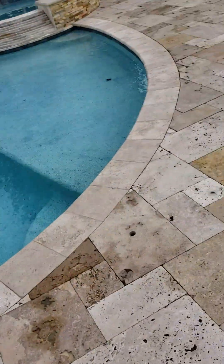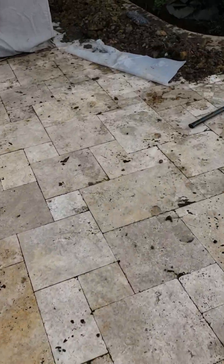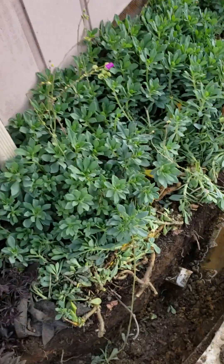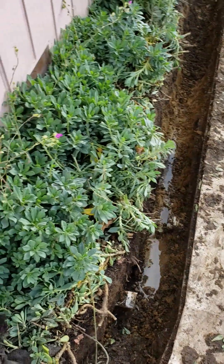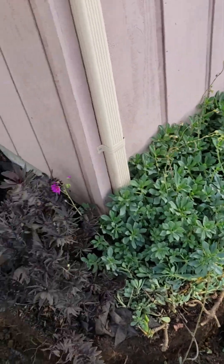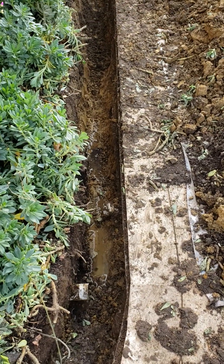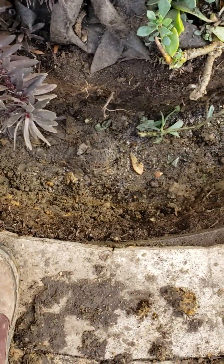Here is what we're doing alongside the house. It's a matter of digging the trench. Look how saturated that soil is right up against the house — that's not a good thing. The house is having some settling issues, some foundation issues, and that's caused by water. So we're going to make sure that water isn't getting to the foundation anymore. Just look how soaked that soil is right there.